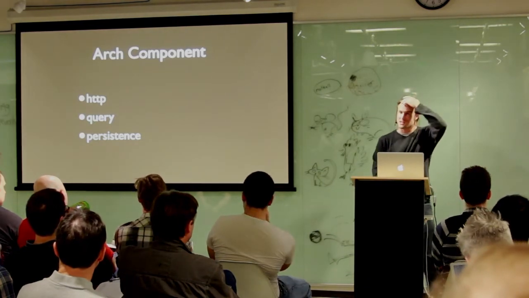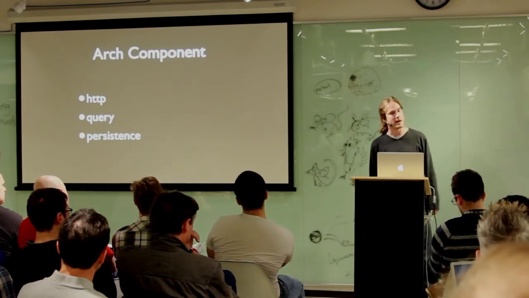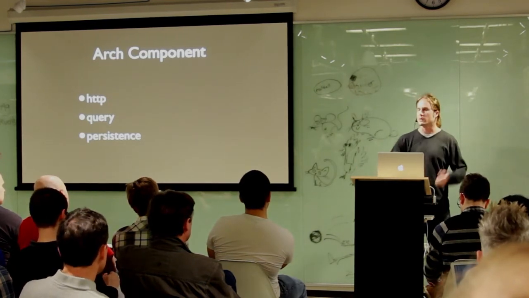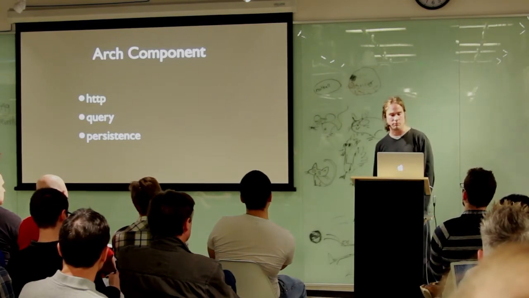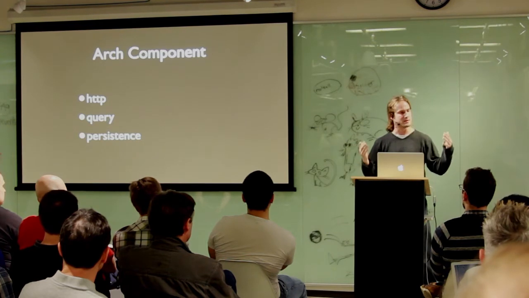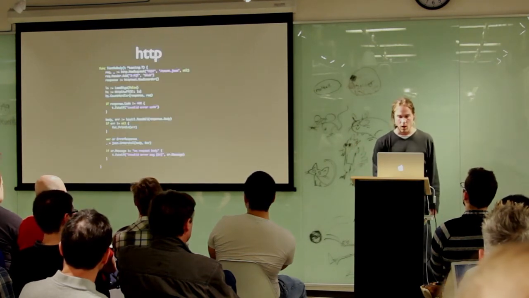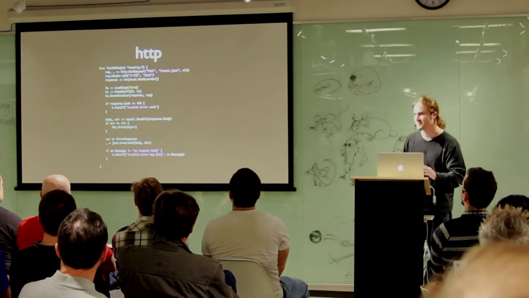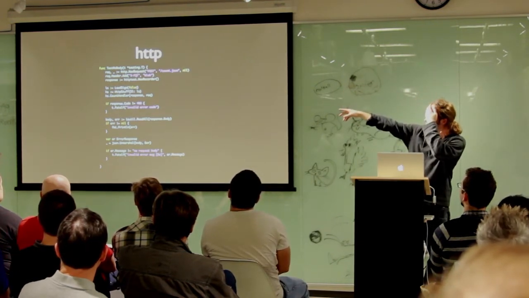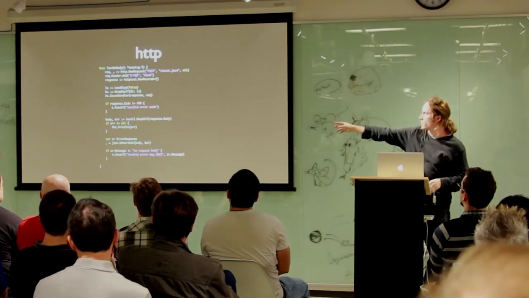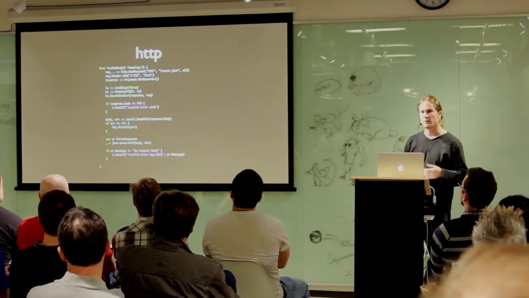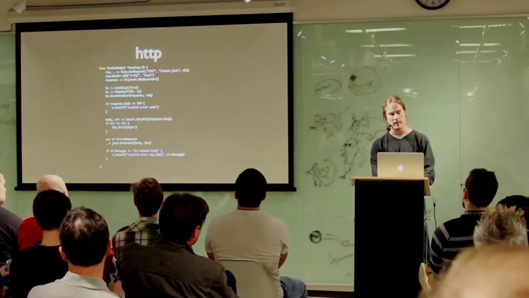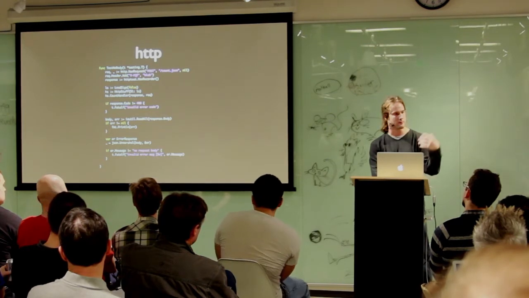We got a couple main components in it. We have this HTTP layer. Basically it just sits there and listens for requests. We got this query layer. This is the query engine. I come from more of a grammar background. So when I mean query, it's a bit more than select star. Persistence, obviously. That can be very tricky when you combine all these different things together. So just kind of jumping in, and this is not idiomatic Go code at all. This is kind of crap that I just pasted in. But anyways, I figured the best thing to show was the testing that Go provides right out the door is excellent.